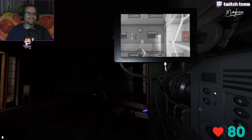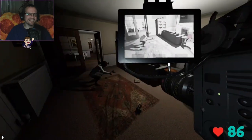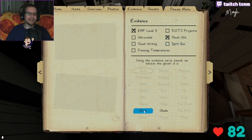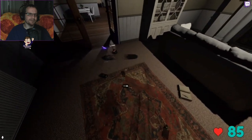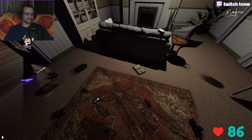There is a ghost orb. There is a ghost orb. Alright. That is it. That is all we're getting. Oh, wow, this is gonna be easy. It's a Raiju, by the way. You said you got EMF-5, so yeah, it's a Raiju.